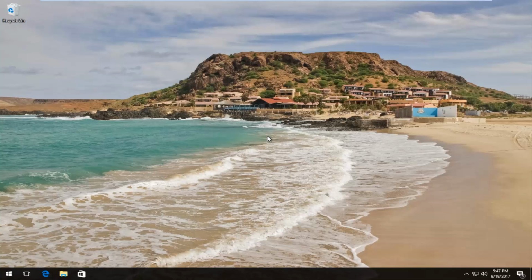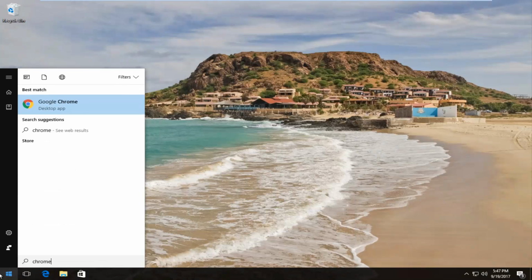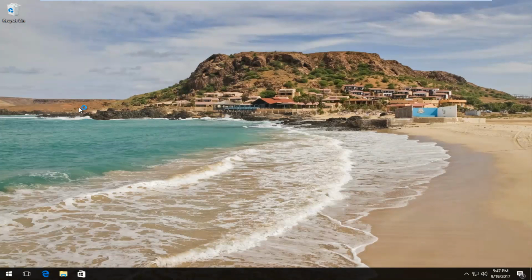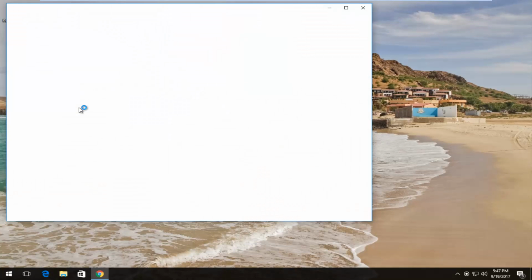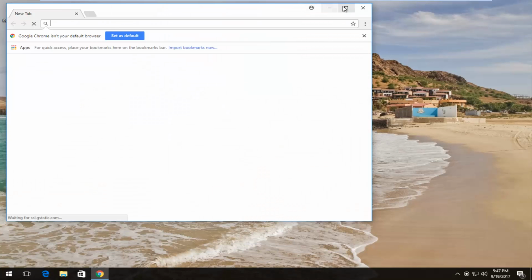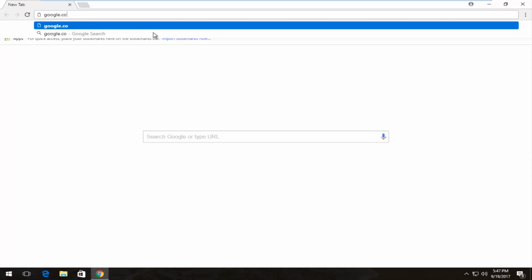Today I'm going to show you guys how to open up zip files if you're unable to open them in your Windows computer. So this brief tutorial will show you guys how to do it pretty quickly. And we're going to start by opening up a web browser. It doesn't matter which one you choose. I'm going to open up Google Chrome because it seems like it's a pretty popular web browser. And I'm going to navigate over to google.com here.